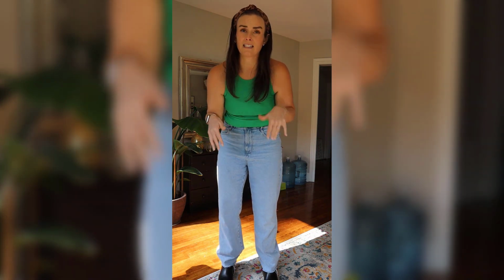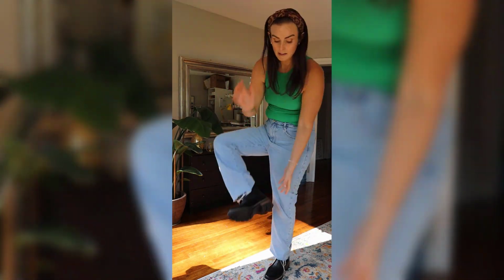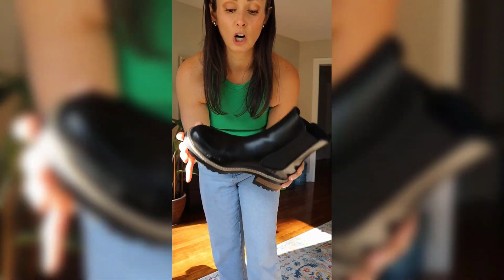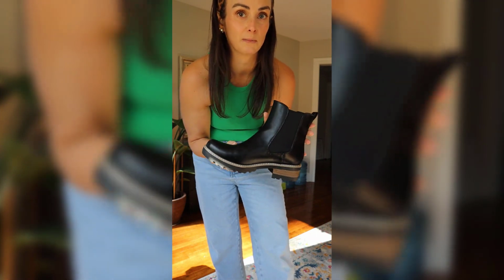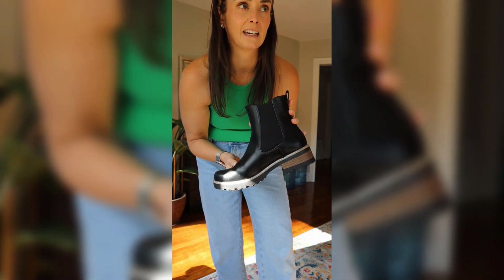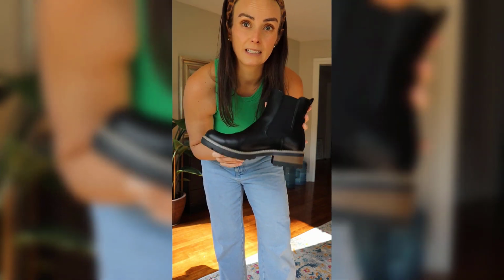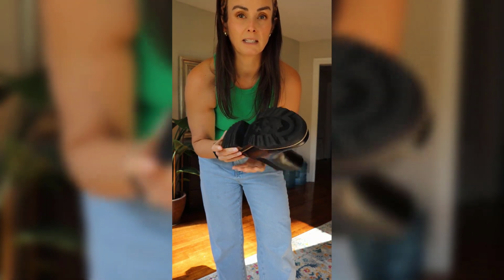The other thing, and I wouldn't necessarily wear this together. I mean, it's kind of a look, but these boots are incredible. So these are from Target, and I got them 30% off. So I don't know if the sale will still be going on, but I had a $4 coupon and then 30% off, and they were $26. So I think they're normally $40, but even at $40 I would have spent it.